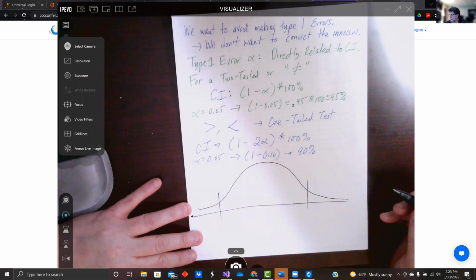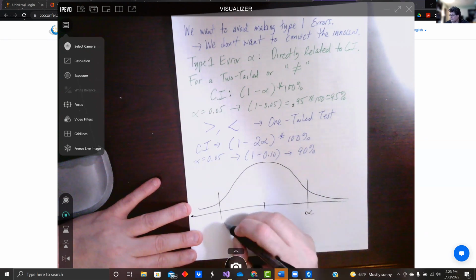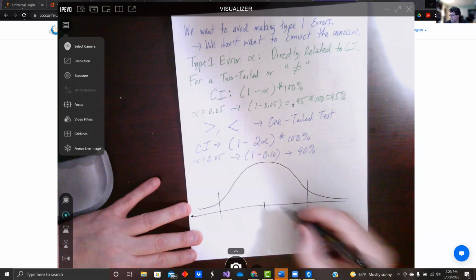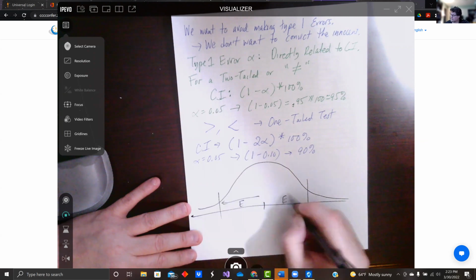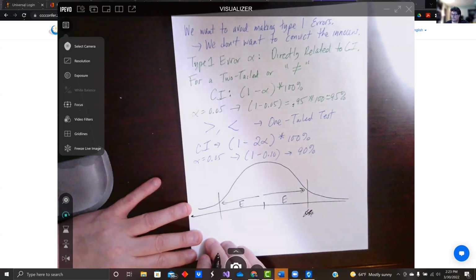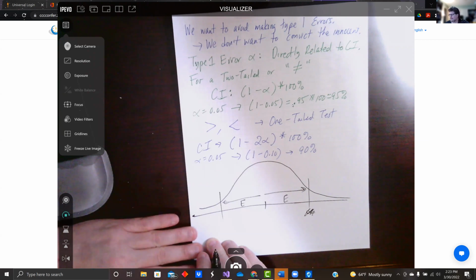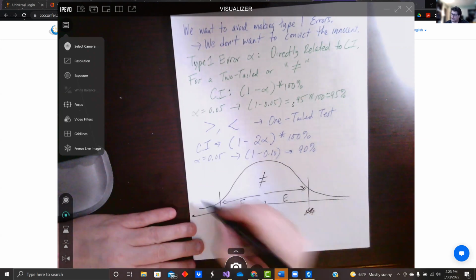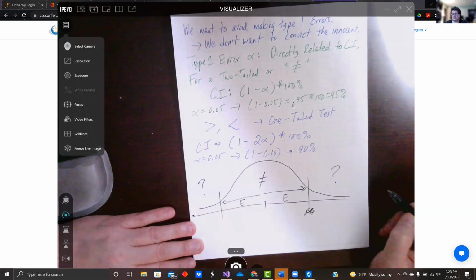Whatever distance we're going, it's going out an alpha in either direction. Well, it's not going out alpha in either direction. It's going out the margin of error in either direction. And the normal setup when we do confidence intervals is this thing. This is the not equal to situation. We could have it where it's less than. We could have it where it's greater than, so long as it's not equal to.